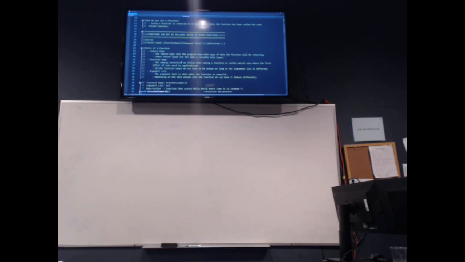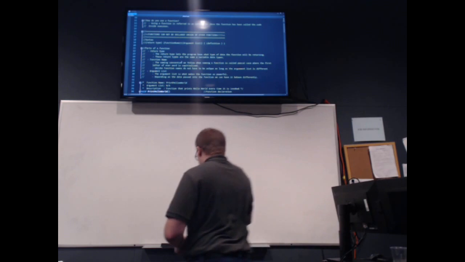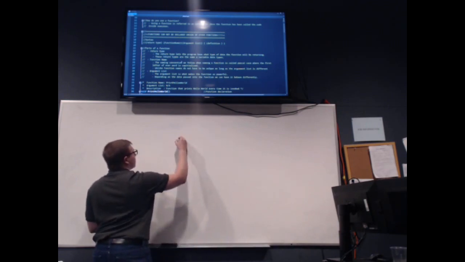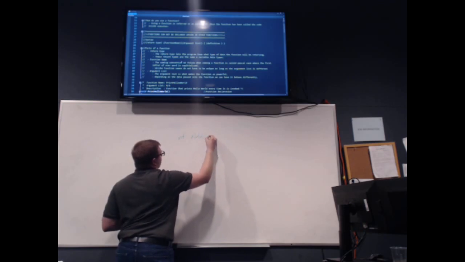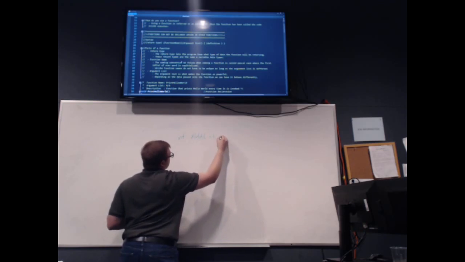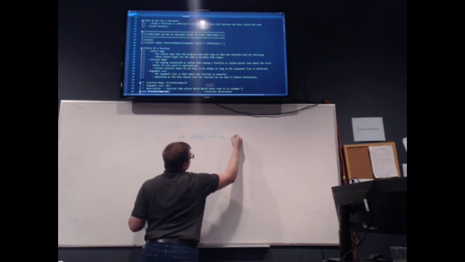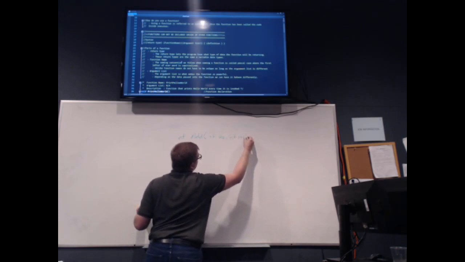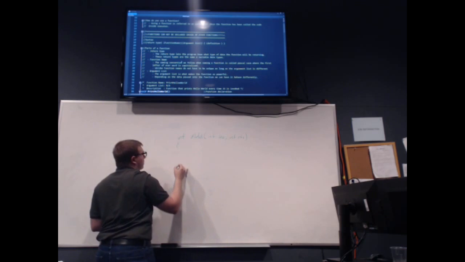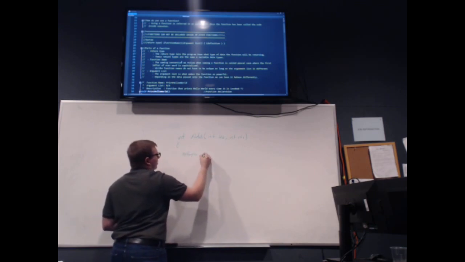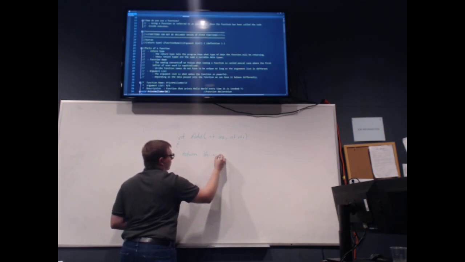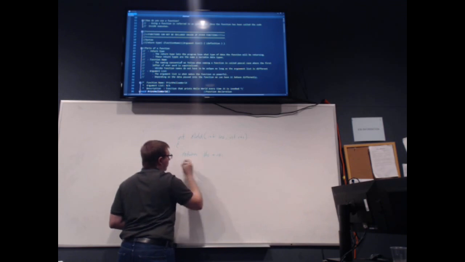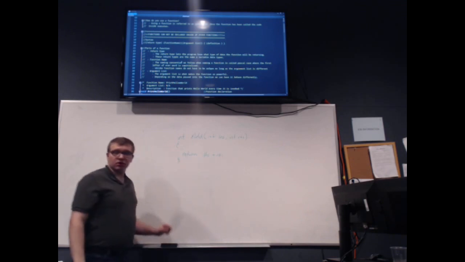So in the case of the int add function we just did, we must return an integer value. Correct? Any disagreements?